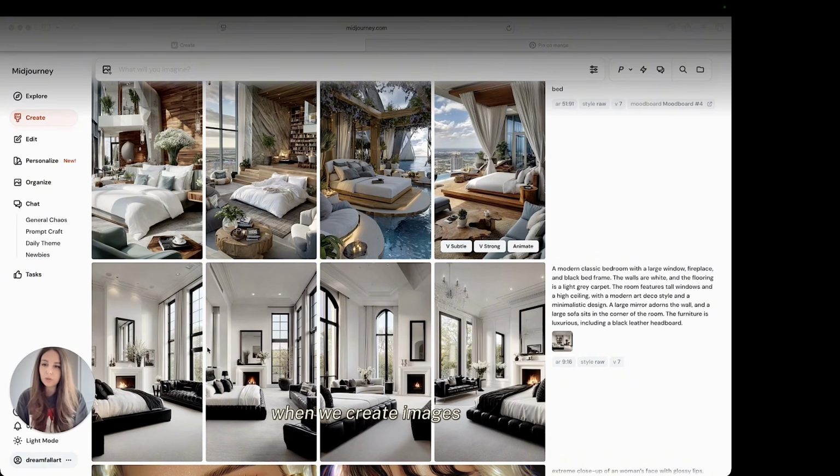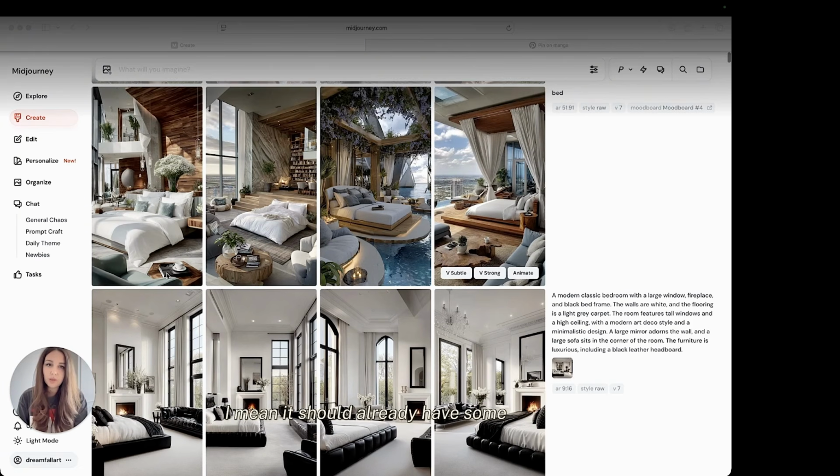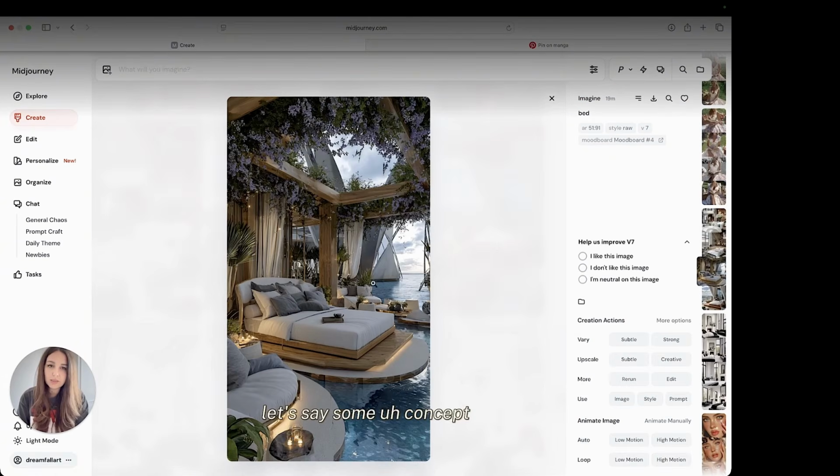When we create images, we need to understand that we will later be animating them. The image that you see will most likely be the starting point of your final video. It's not always true, because when we edit the video later we can crop the first seconds, but most likely, like 80%, it will be. So the image itself should have a great angle and should tell the story. By telling a story, I mean it should already have some concept, some design, so that you can understand how you will animate it later.